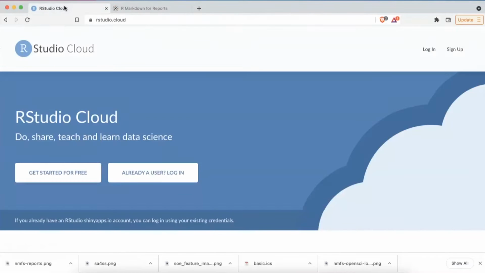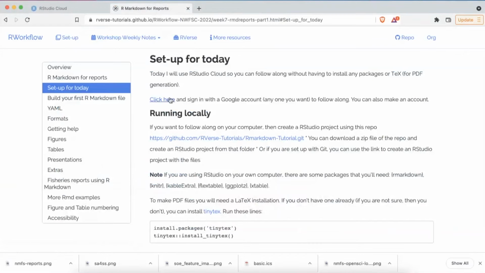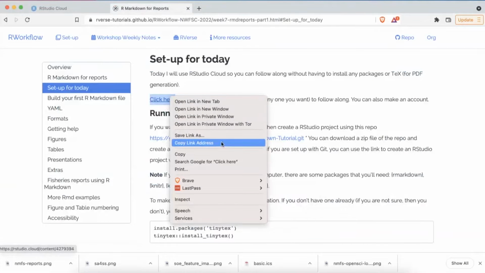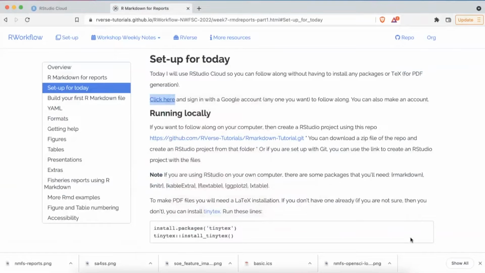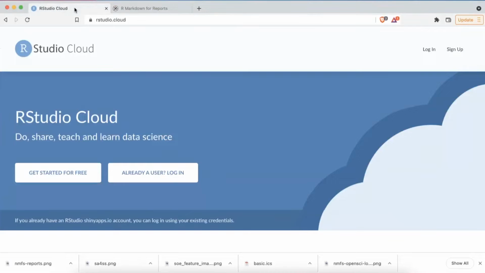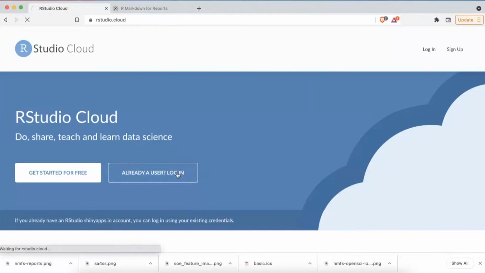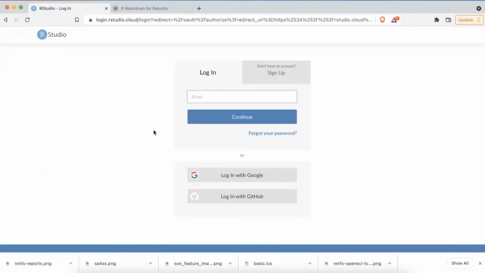So if you go to RStudio Cloud, actually, if you're here, let me grab this link. I'll put this here. If you click on this link, you should be able to log in the way that I'm doing it. It's going to look slightly different because I gave you a direct login. Something like this is going to pop up, and then you can just log in with Google.